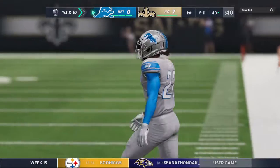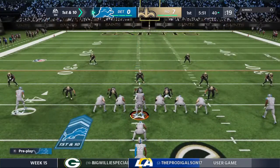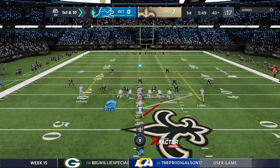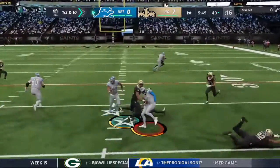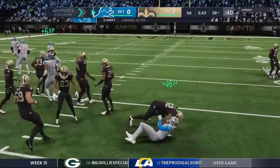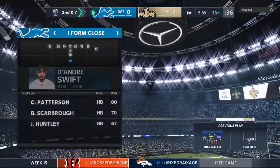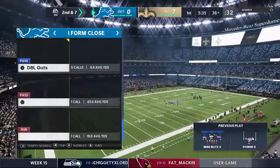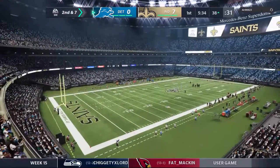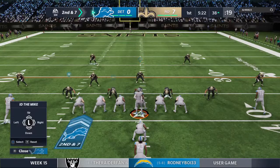Well, when you're able to break a run against a cover 2 or a 2-deep zone, safeties are back a little ways. What you're counting on is the guys taking care of business up front and then maybe climbing to the second level. That offensive lineman or tight end getting up to the second level and able to block the safety in order to create a big run. And making those linemen work with a couple blocks. They look good doing it there. Pickup brings up 2nd and 7. 3 yards on that last carry. Here's 2nd and 7.